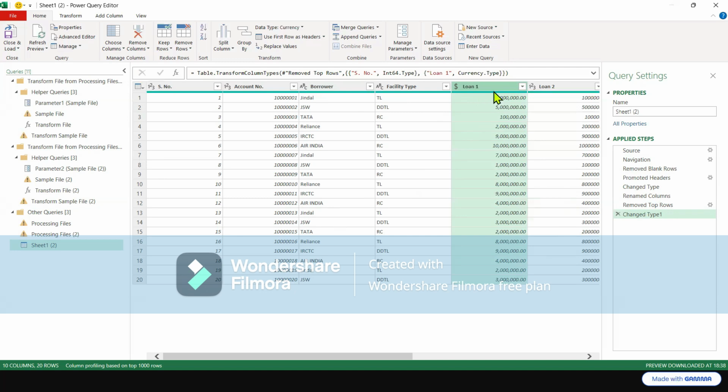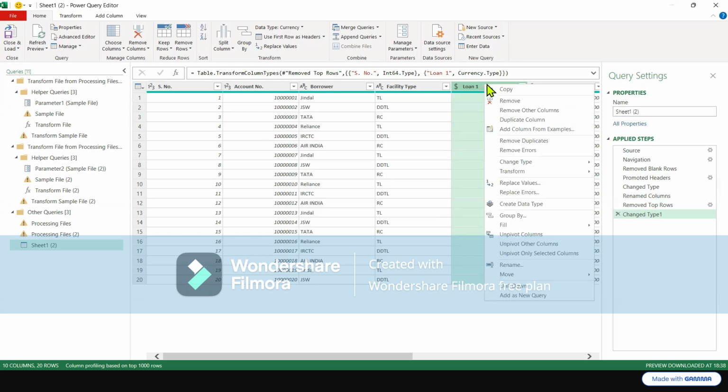If the data in the column is not standard, then if you try to put in formulas or perform some activity, it will not work. So the data in the column should be in a standard format, which we can do through change type.